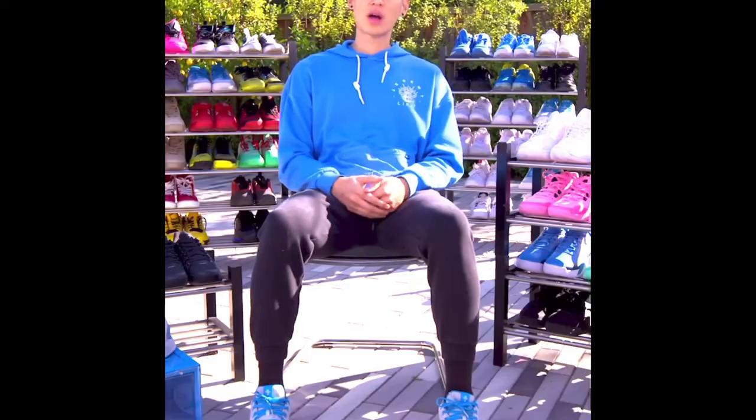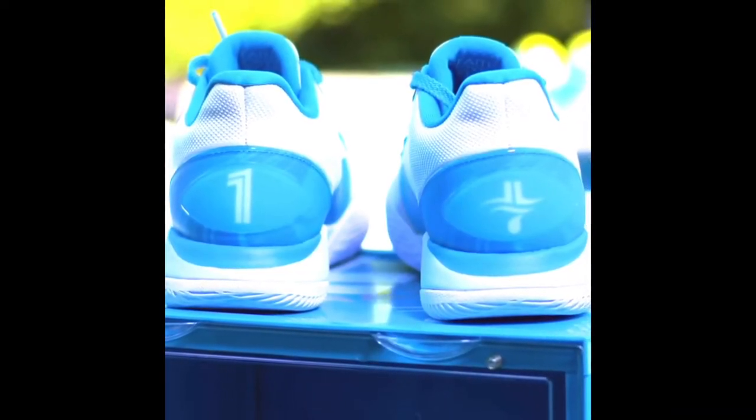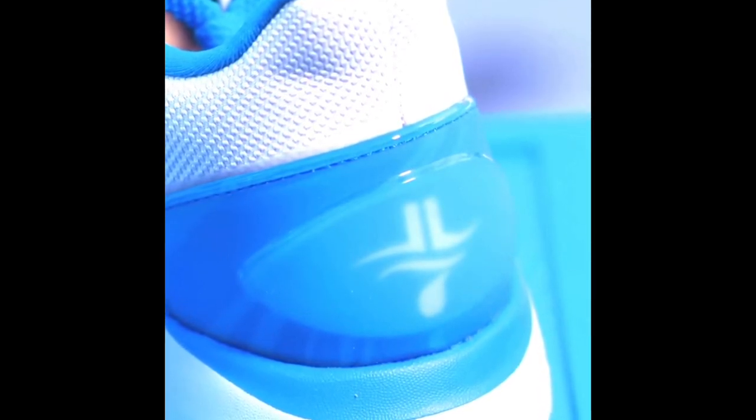The water colorway and what we tried to display through the shoe is this concept of walking on water, which goes back to the Bible passage of Peter walking on water. This has been really influential in my logo — people think my logo is a JL7, but it's also two feet walking on water, and the bottom of the seven is a water drop.